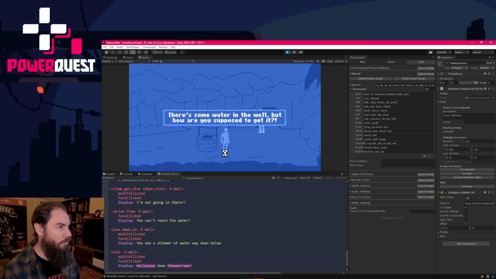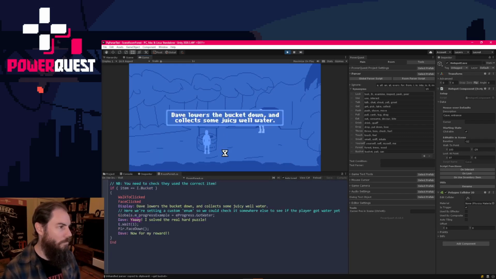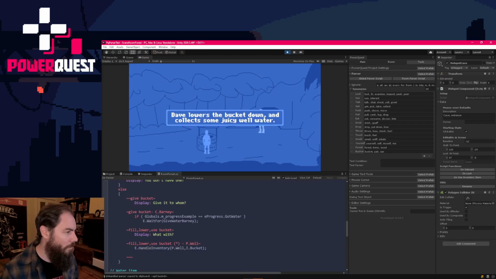Get water. Lower bucket into well. So that's one which I'll go look at, the lower bucket into well one. I've got fill, comma, lower, comma, use, bucket, and then an optional keyword in case you say down or into or something, and then p.well. So use bucket on well would work. Fill bucket with well, that works. So try to be as generous as possible.